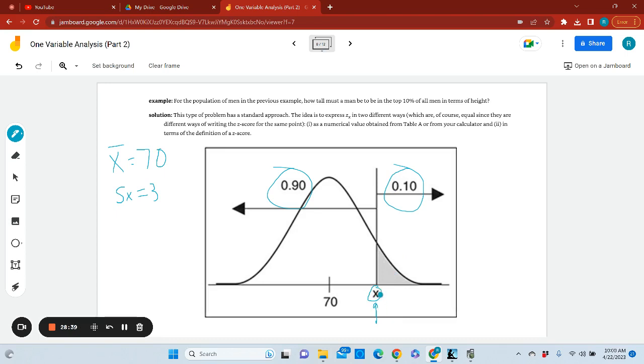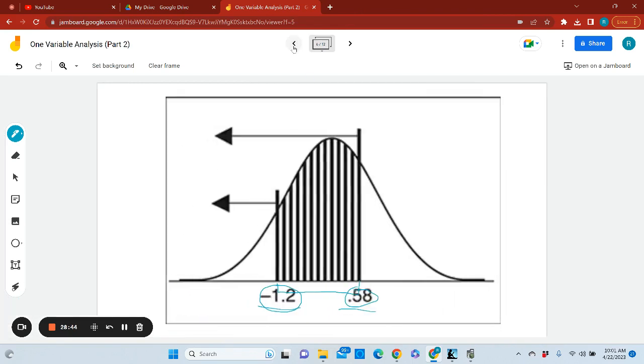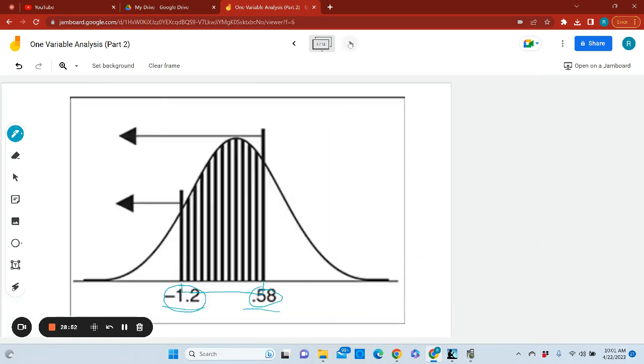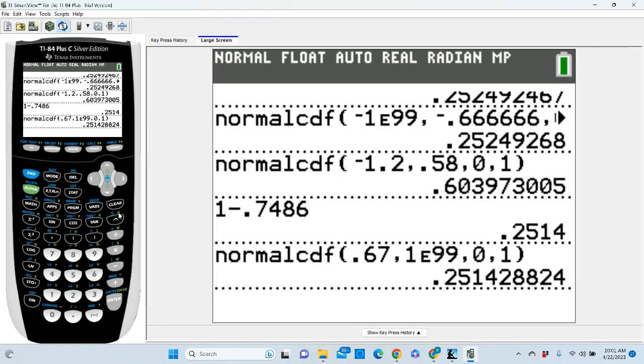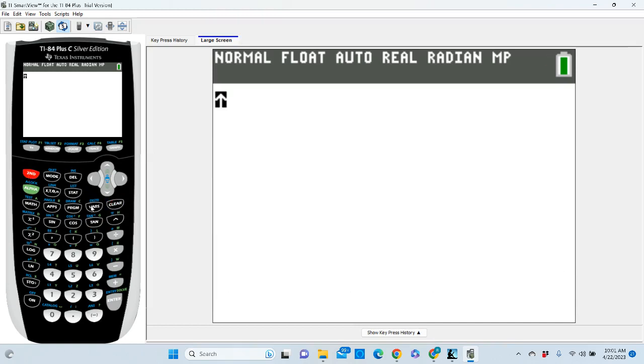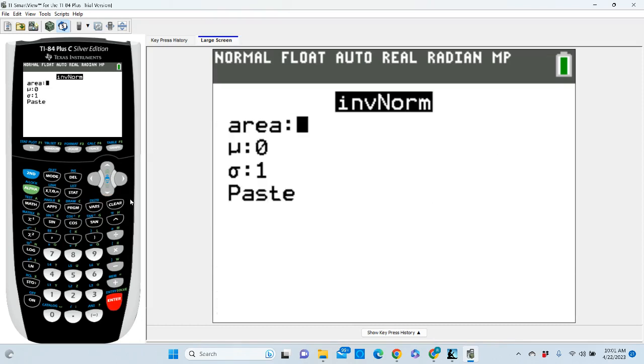This is the opposite function of what we've been doing. On these slides, I'm using NormalCDF. I'm giving the calculator boundaries, and I'm asking it to calculate the area underneath. But here, I might give the calculator an area, and ask it to give me the cutoff. So the opposite function, you might remember from class, second distribution, is going to be the inverse norm function, okay?